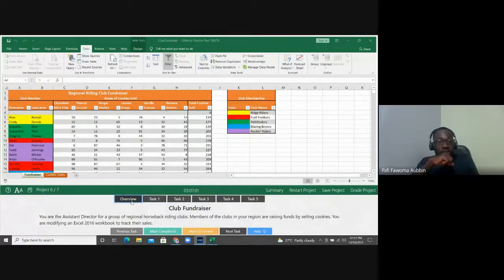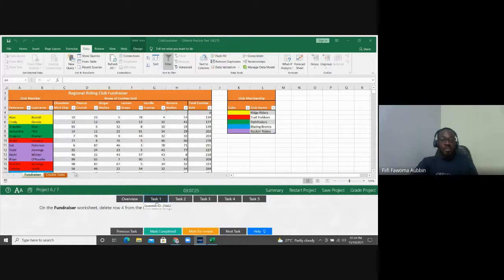You are the assistant director for a group of regional horseback clubs. Members of the clubs in your region are raising funds by selling cookies. You are modifying an Excel workbook to track their sales. It can be 2016, 2013, 2019, Office 365 or 2010. It is still the same concept, the same procedure.